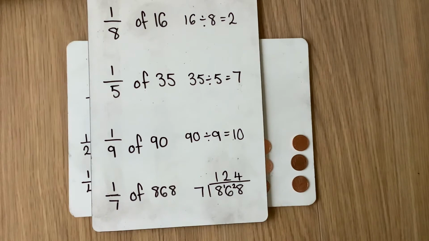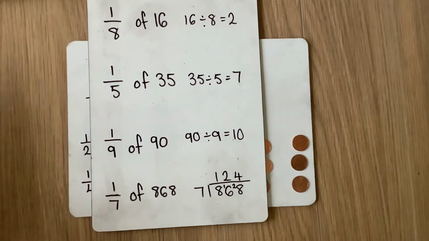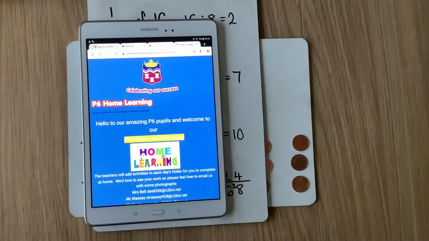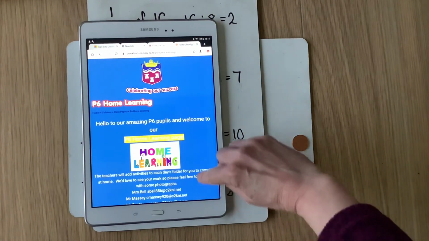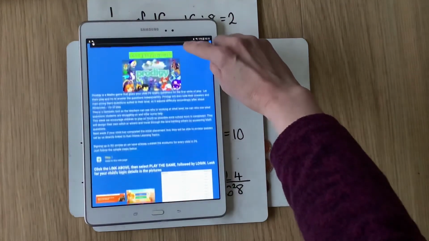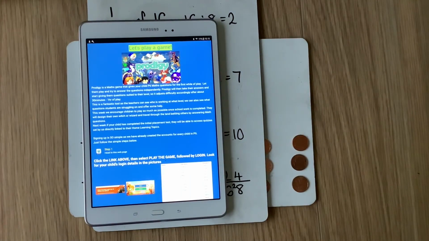To finish off your maths for today, I would love you to go back to our P6 home learning page. When you go to our P6 home learning page, scroll down, and I would love you to find the information all about Prodigy. Now, Miss Lyon and Mr. Devlin and Mr. McKee have told me that last year in P5, lots of you enjoyed using the Prodigy game. So Mr. Gutsia has signed us all up for Prodigy for this year. And what I would like you to do is head back into the Prodigy website and start using Prodigy to help you with your maths for this year.